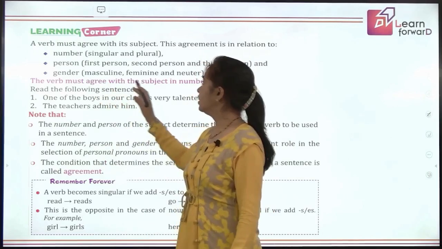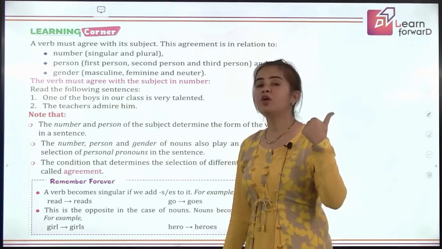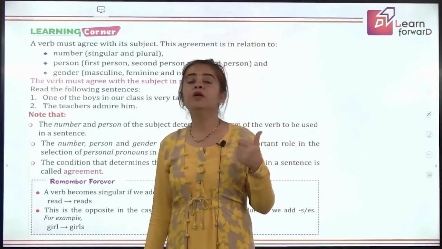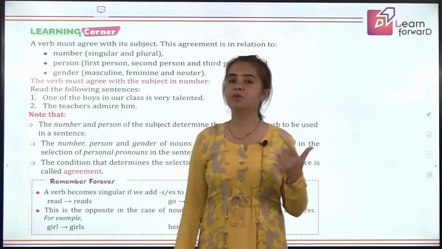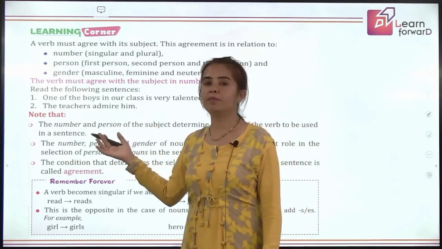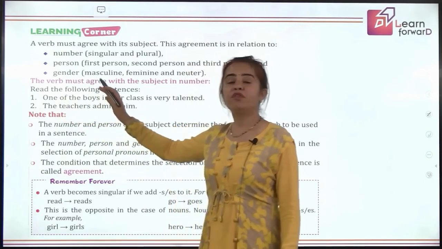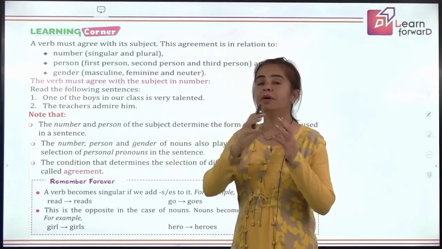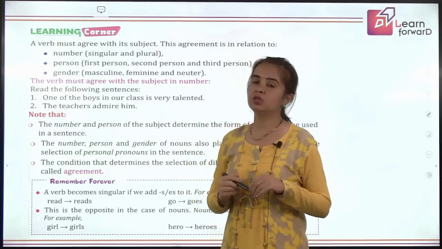Now the verb must agree with the subject in number. The first thing is number. If your subject is singular, you have to be careful about using the verb. So when it is present tense, we tell you that if the subject is singular, the verb will carry s or es. If the subject is plural, the verb will not carry s or es. So that is consideration of the number in subject. So you have to be very careful. Normally we place the verb just next to the subject, but then sometimes it is placed away from the subject. In that case, you need to be more careful.